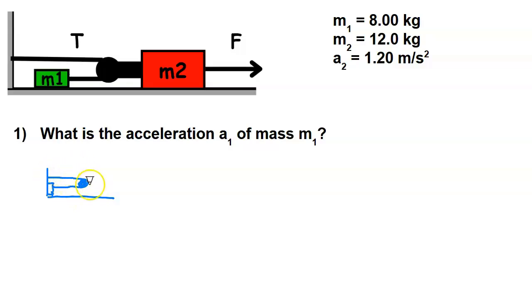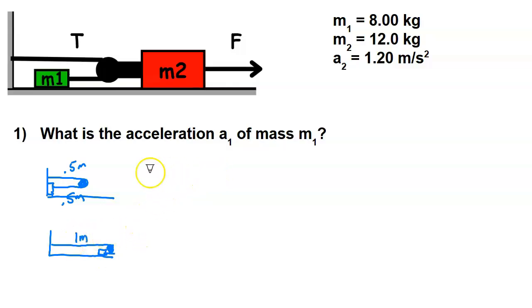And let's assume that this string had a length of 1 meter. Which means that half of it is on the top, half of it is on the bottom. The top half would be half a meter, and the bottom half would also be half a meter. Now let's say that we were to pull this pulley all the way to the right here, so that mass 1 is as far as you can go. This is the length of the string, and we know this is going to be 1 meter.